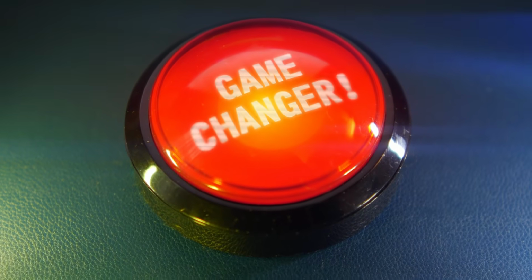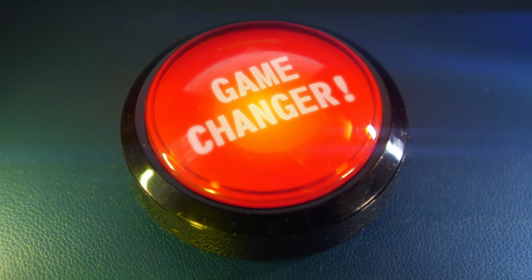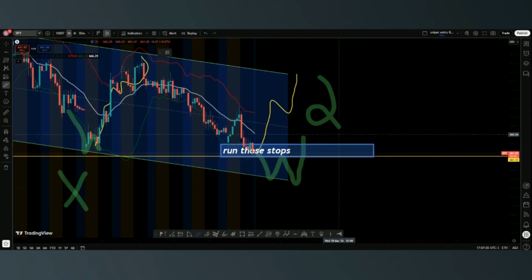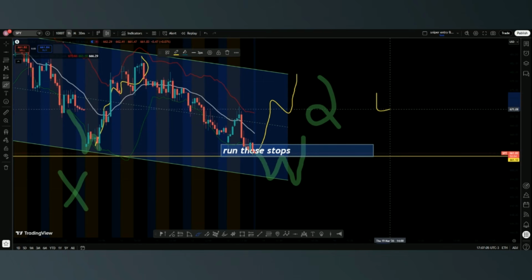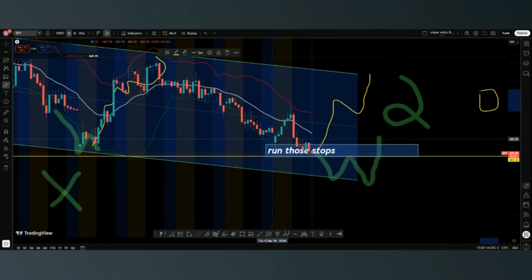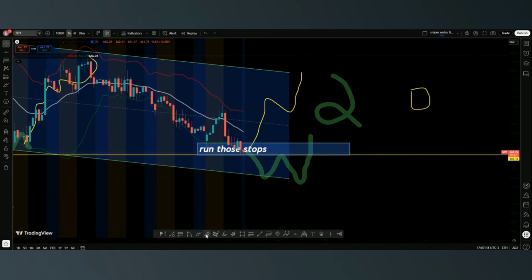Now, where's the entry? Our entry, all right, let's say we have a candle. Let's grab our drawing pattern. This is a candle here. Let's say that one candle is right here, just like this one candle here. This is that one candle. And let's say the next candle comes and it opens higher.